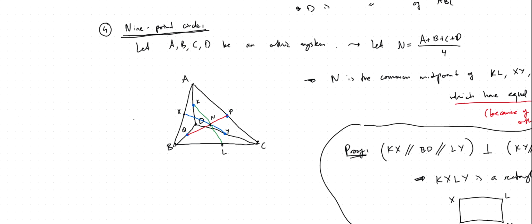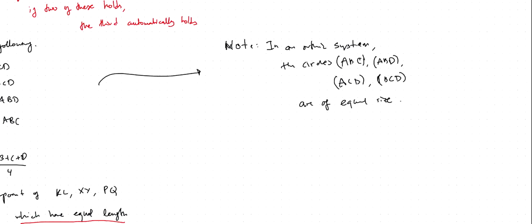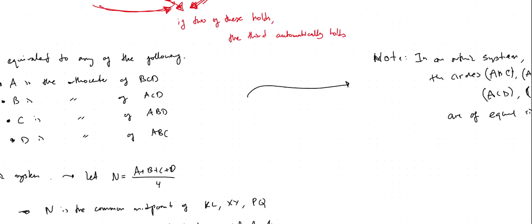It's something very important, because if you look at ABC and BCD, for example, B and C are the common points. Passing through these 2 common points, 2 circles of equal size must be symmetric with respect to BC. The circles ABC and BCD are symmetric with respect to BC. Similarly, circles ABC and ABD must be symmetric with respect to AB. When you choose any 2 of these circles, there are 6 choices, and they are symmetric with respect to one of these 2 segments.